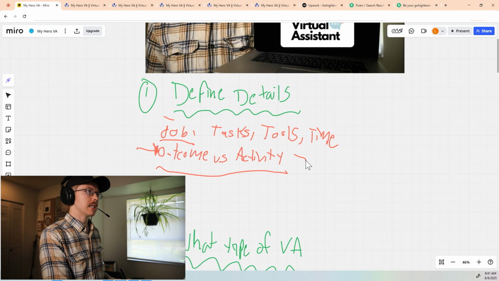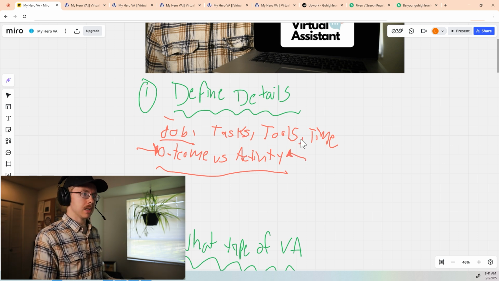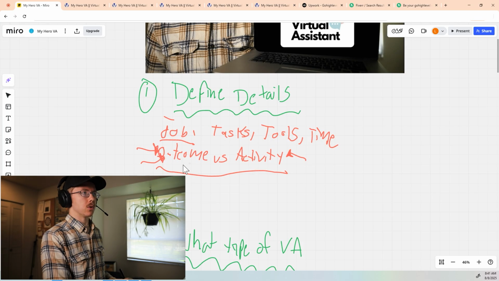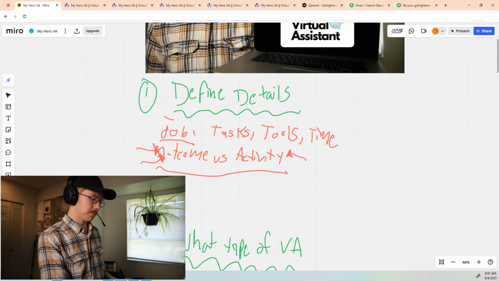But if it's activity-based, that would be less on outcomes and more on things like build this landing page or build these marketing assets for our email campaigns. On the flip side, if they're writing the email campaigns and they're in charge of A/B testing and everything like that, then that would be more outcome focused. Steps 1 and 2 are more prep, like you prepping everything. So make sure you have in mind what you want them to do, whether focused on KPIs or in the trenches, grunt work, getting stuff done.